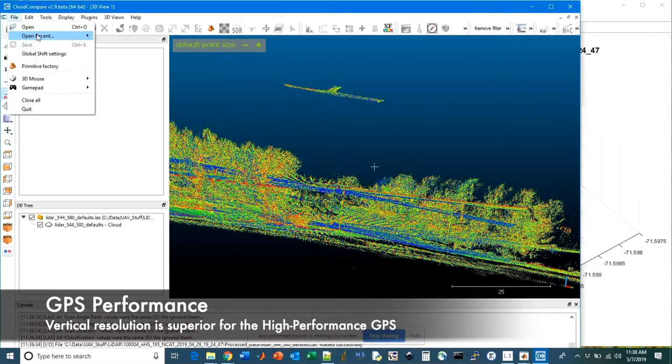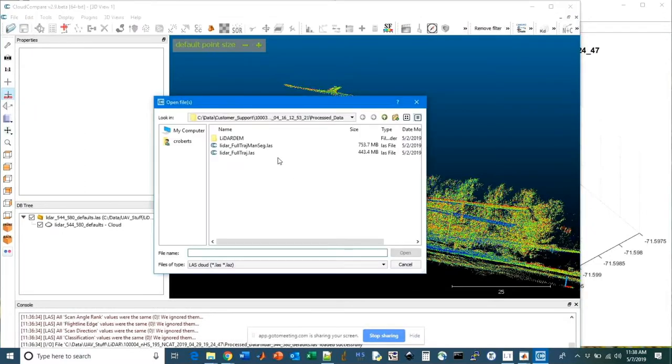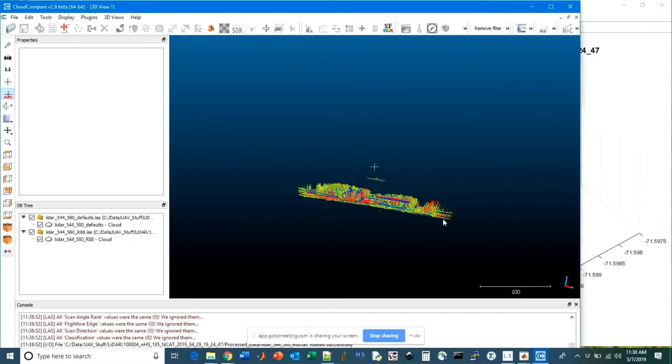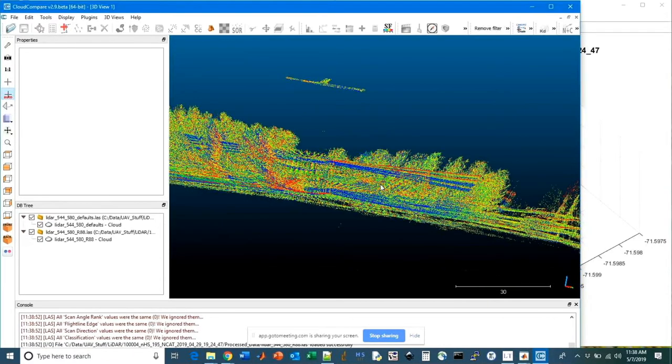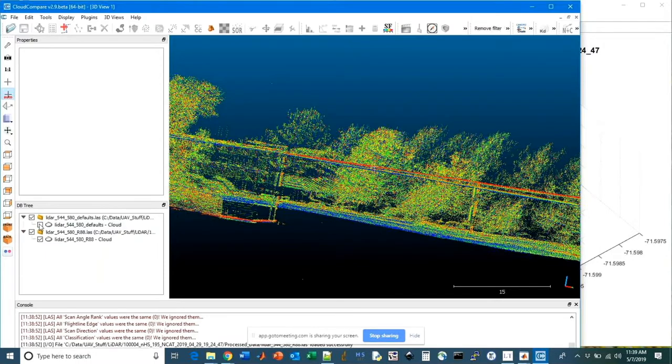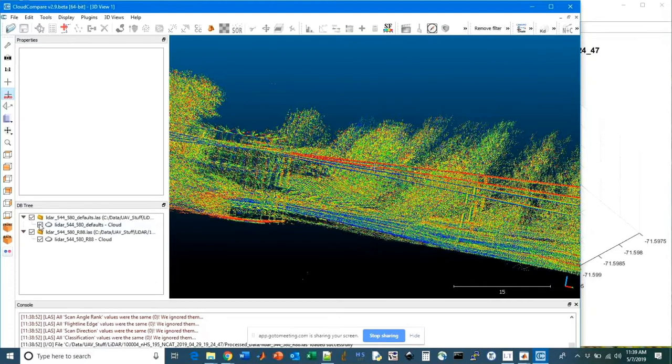So I'm going to now open up this file. Where am I? Where did I save that guy? Oh, yes. I'm going to go to C, data, UAV stuff, LiDAR, this guy, process data. There should be that one that says roll 88. Open it up. Again, yes to all. And what I'm hoping is that I've gotten a better value, so I should have another image or another pair of images of the roof that are closer together. So if I turn off the old one, I've now made the two images of the roof much closer together. There's still a gap between them, but it is nowhere near as much as it was when I had the roll at 88 degrees.